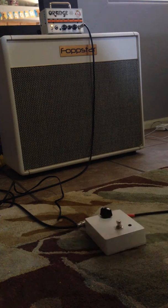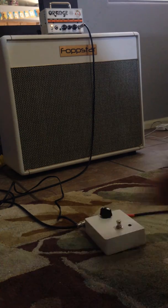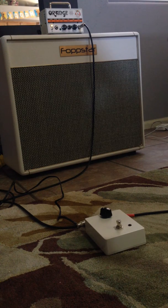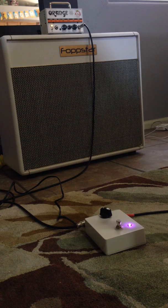Okay, now I'm going to roll the compressor back just a little bit. And I'm probably at like maybe 10 o'clock. So actually, let's hear it one more time. Put the compressor on. Tightens up the notes all together, and it squishes them very nicely.